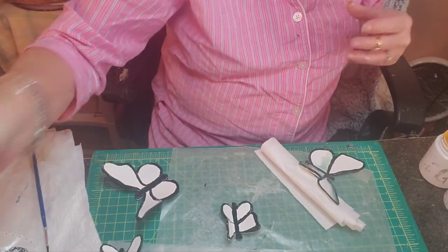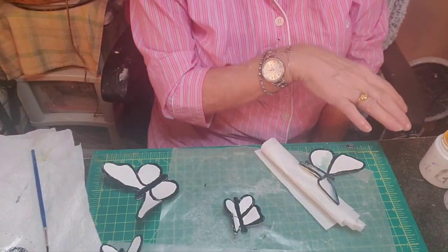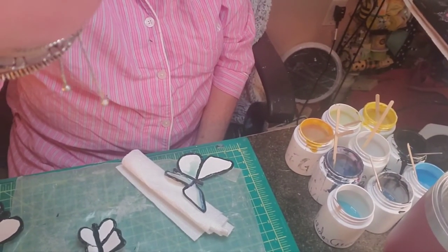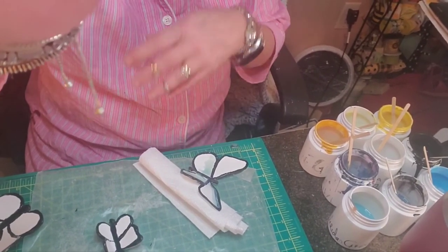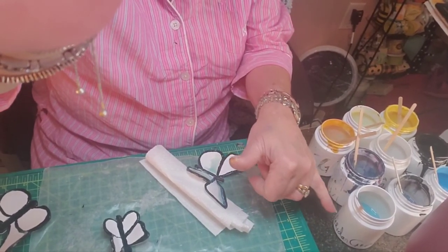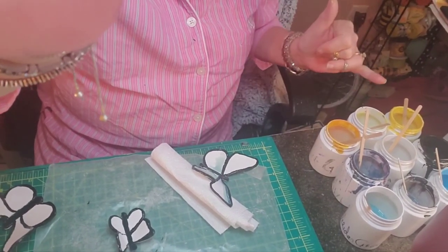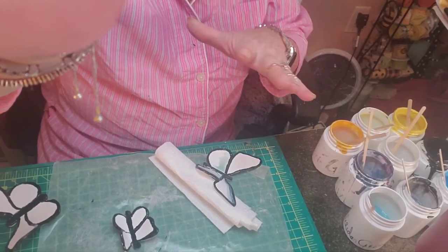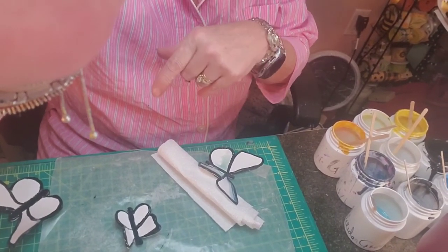What I do for painting on air dry clay creations is I use a pour medium inside of my paints, okay? I pre-mixed several colors that I'm gonna use for painting the butterflies to land on the canvas. We've got some Viridian green, which comes from Winsor and Newton. The rest of them are all Arteza paints. And in the past, I accidentally said Aztec. I'm so sorry about that. It is Arteza paints, okay?